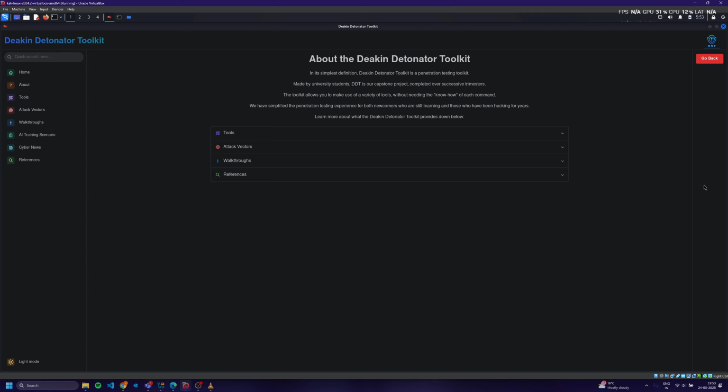And originally it was called Deakin Detonator Toolkit, which makes it easier for the beginners who are new to the pen testing world. So instead of throwing yourself into the wall of command line terminal commands where you manually write all the commands into the terminal, the PTGUI helps you with powerful tools that have been integrated into a tool itself with a graphical user interface. So it makes it easier for you to learn how cybersecurity works and how security professionals think and act.